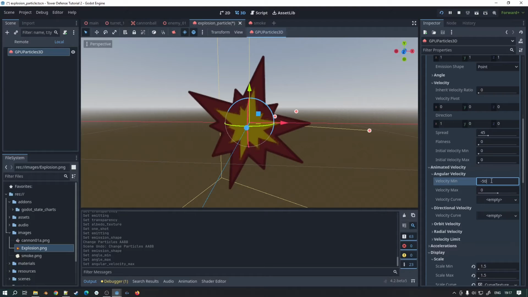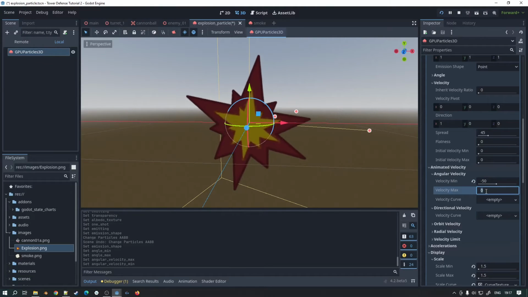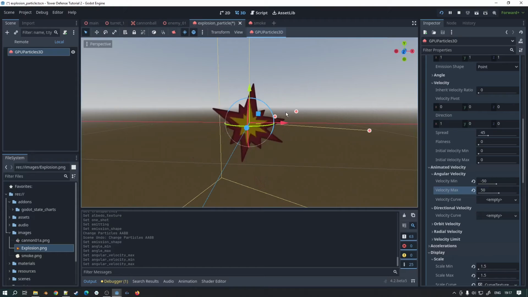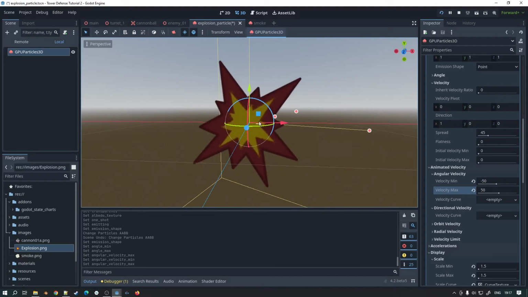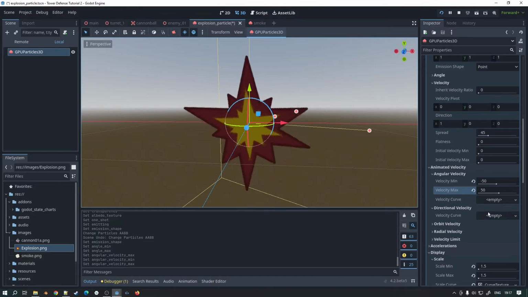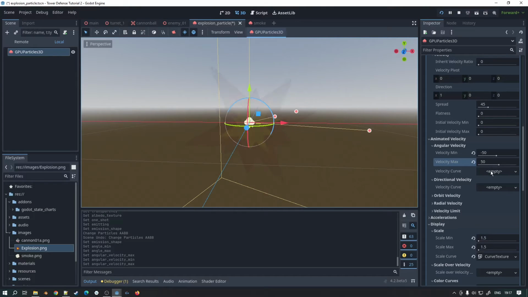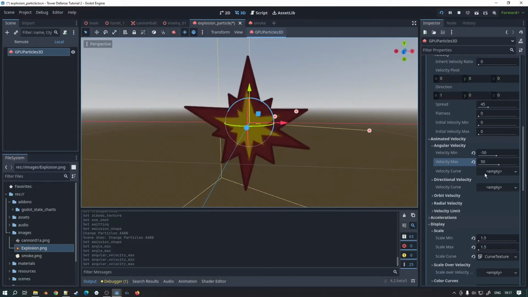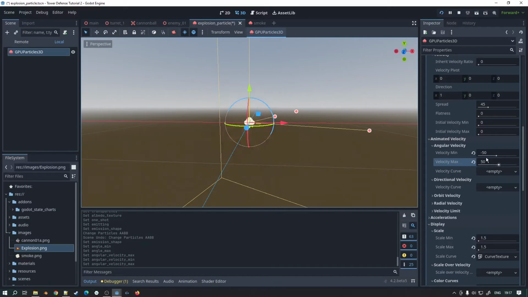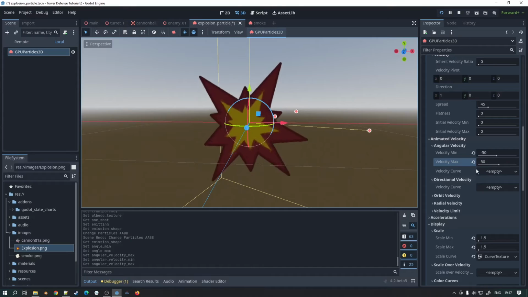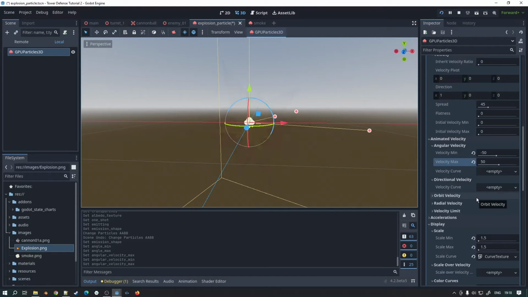Was it minus 50, 50? Minus 50 and 50. So this is going to create, like I say, a random rotation velocity. I think that looked good. And you can set curves on these things, right? So by setting a curve, you can say perhaps 0 is the more common one, and stuff like that. So you've got a lot of strength here in terms of what you can actually do.